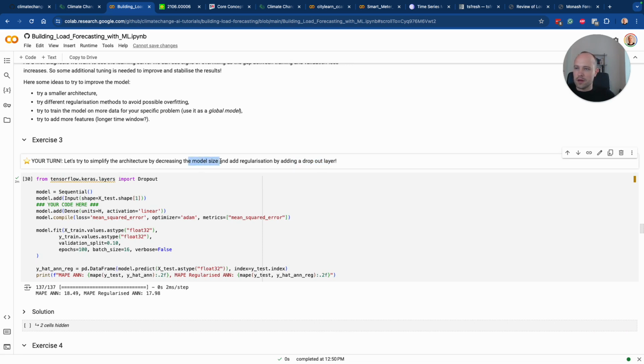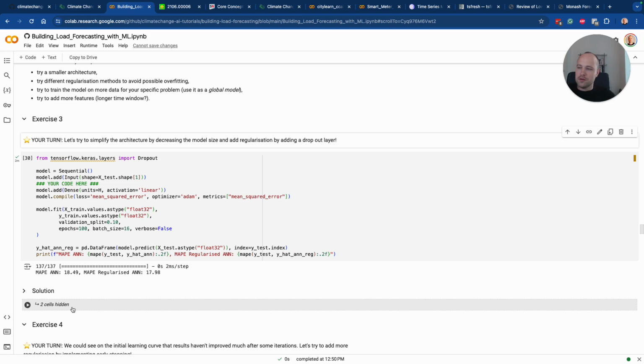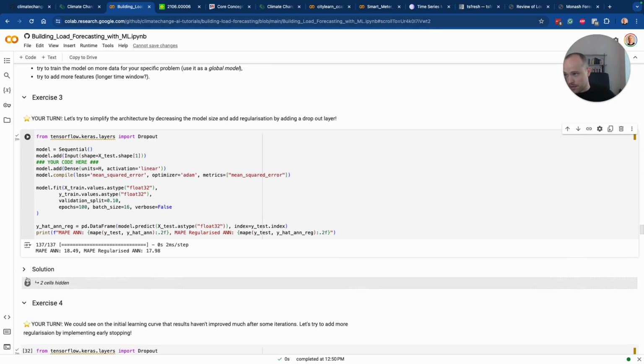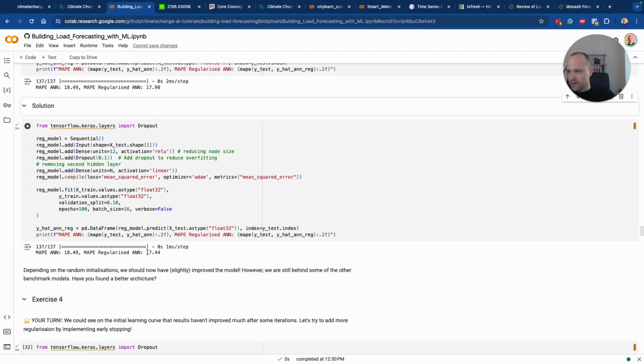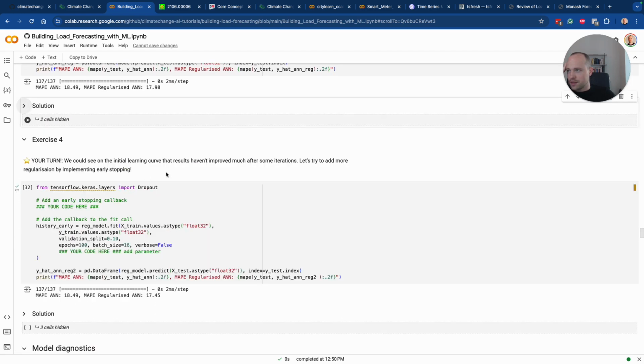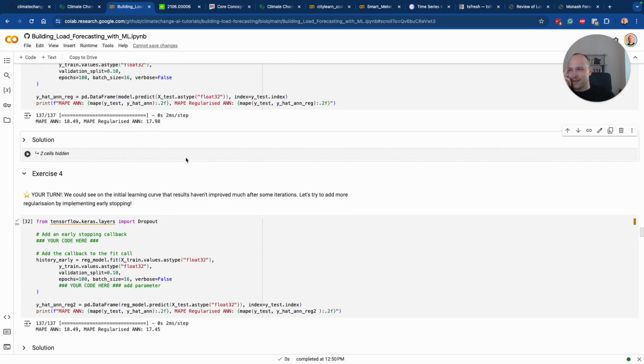For now, model size and dropout is the one that I tried in the solution, but I'm happy for you to try other things. So for example, here, in the solution I could fit a model that improves upon the initial model, but don't look at this now. First try on your own and see if you can improve the model even more.